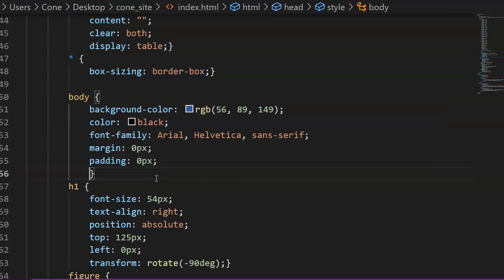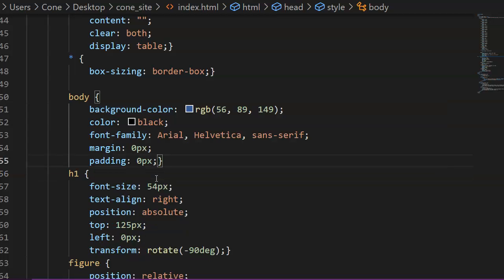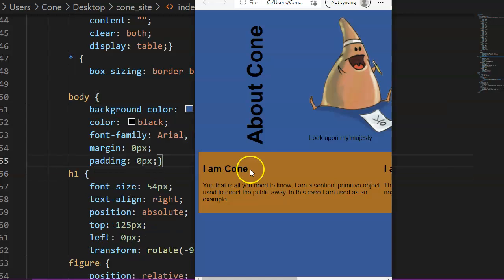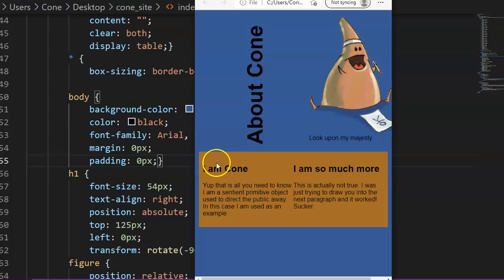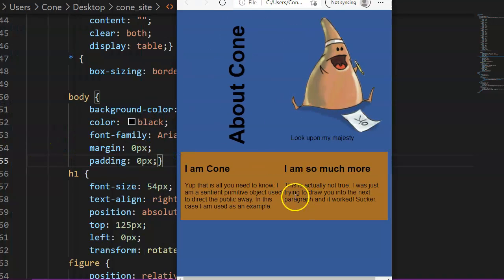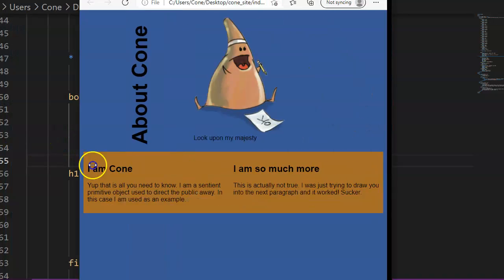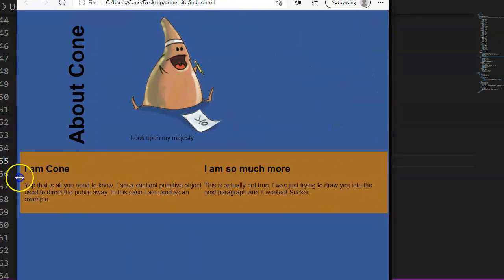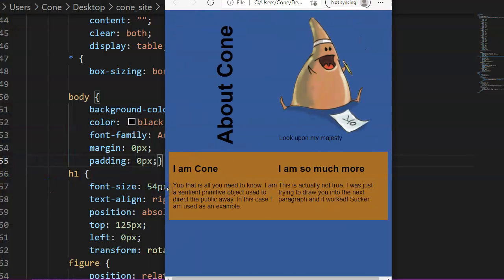If I get rid of that, which you should too, and then I'll save this, and if we go back here and refresh it, you'll see that now this is basically text wrapping. It's almost like a fluid or liquid layout. That's a little bit better because it's not forcing it to be 960. Now it's just whatever the size is.